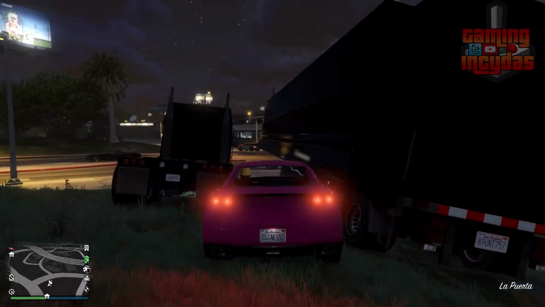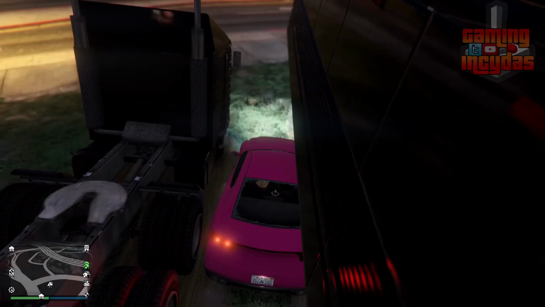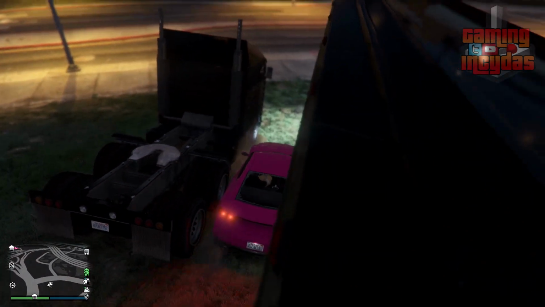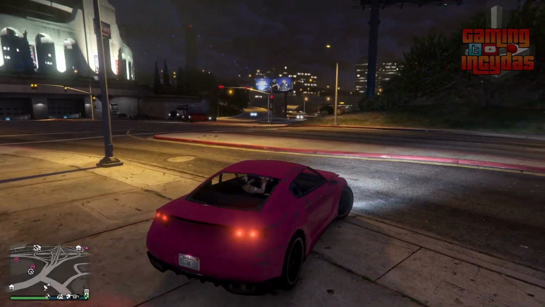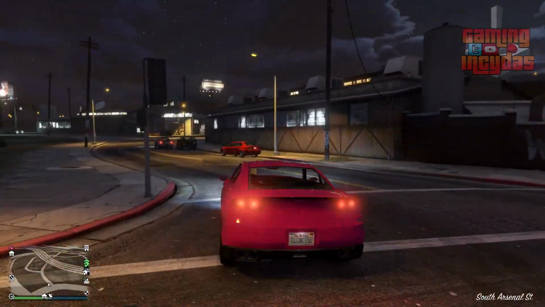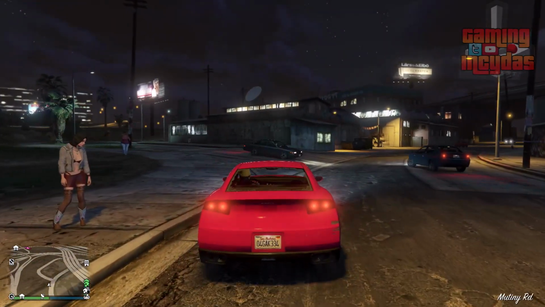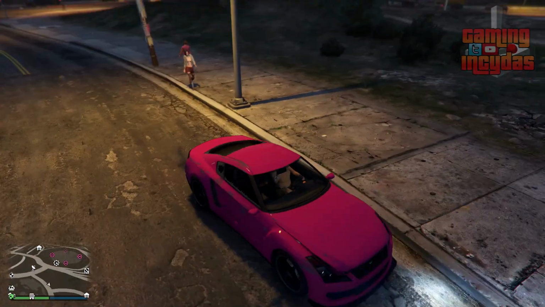As you can see in the gameplay, what I just did then is I was just making sure I can get into the back, in between my trailer and my cab, in one go, because after we pick up our girl, that's what we're going to want to do. We can't stop, because if we stop, our girl's going to get out of the car.